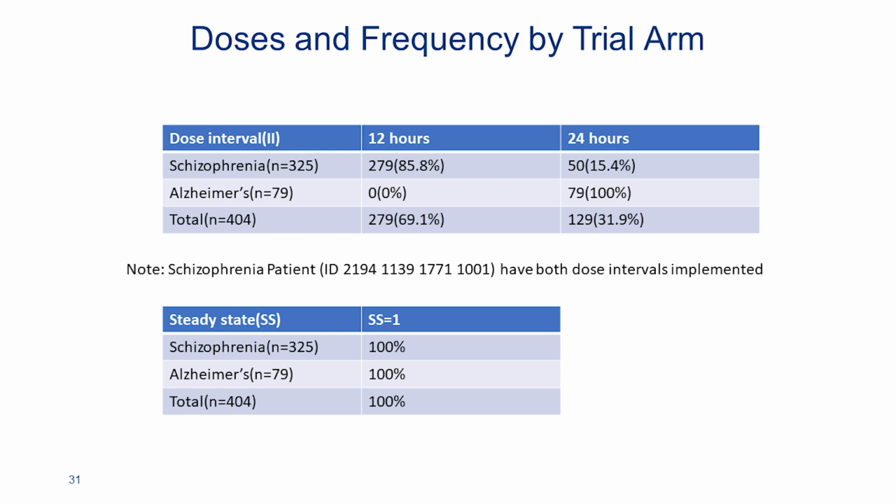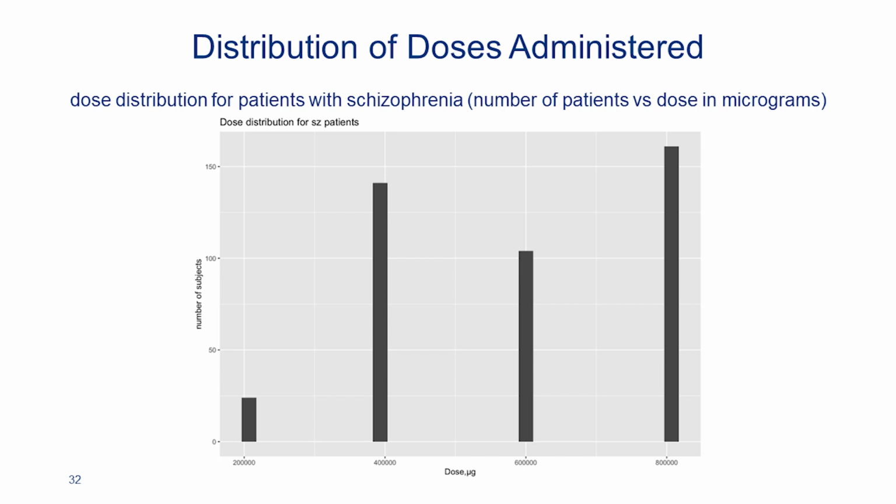Now, this might be of concern if the drug has a relatively fast half-life. Perhaps you'll have more measurements below limit of quantitation because of the dosage interval being wider before the patients are redosed. Overall, if we combine the studies, about 70% of the patients were receiving quetiapine every 12 hours and 32% were receiving them every 24 hours. Some patients had both dose intervals implemented, so they had some periods when they were on every 24 hours and some periods when they were on every 12 hours.